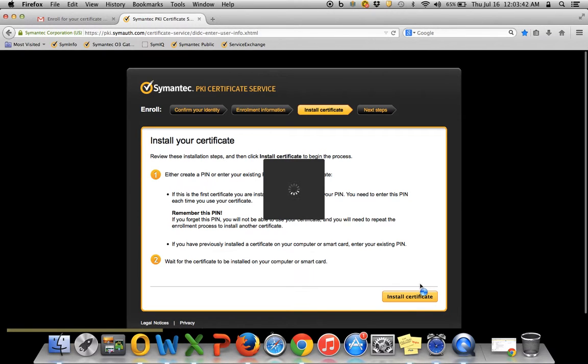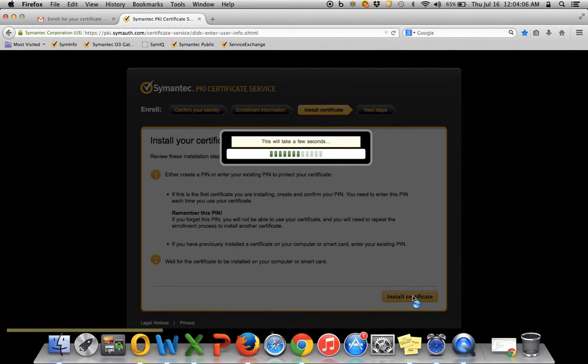Now this particular screen that you see has already launched the PKI client from the browser. The PKI client is basically a very small utility application on your machine, which manages the certificates on your end machines.